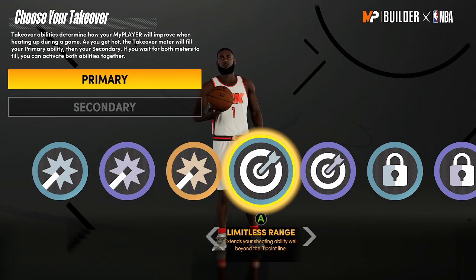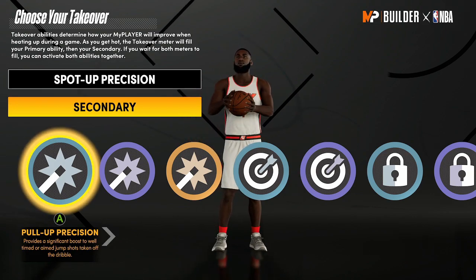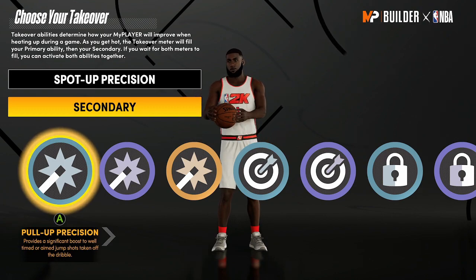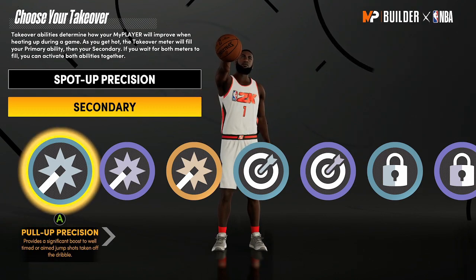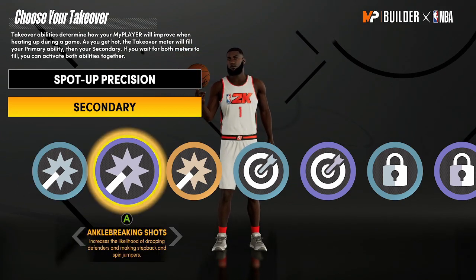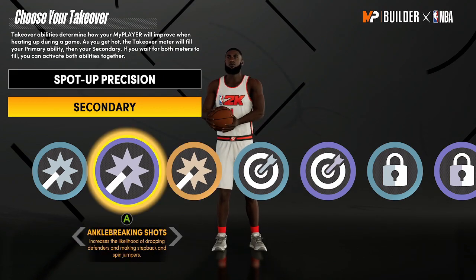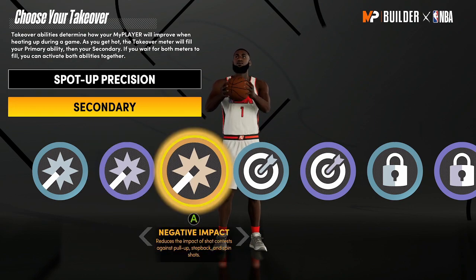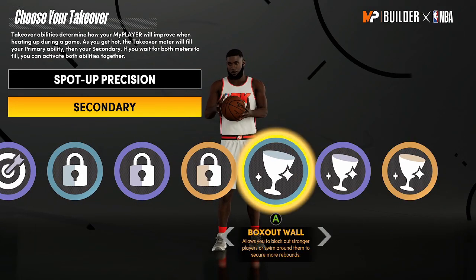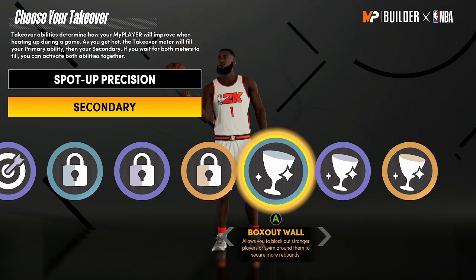Okay, now listen. You are going to go with spot up for your first takeover, all right? And then, strictly however you play, if you guys play like Ticino and you like to do your fades, pick pull-up precision. But if you guys like to get ankle breakers, and I promise you, ankle breakers work this year, you guys are going to go with the ankle breaking shots. Now you don't get the glass cleaning, you don't get the rim protector takeover. So you guys still can pick the see the future glass cleaning dimes and stuff like that if you want to play big man.